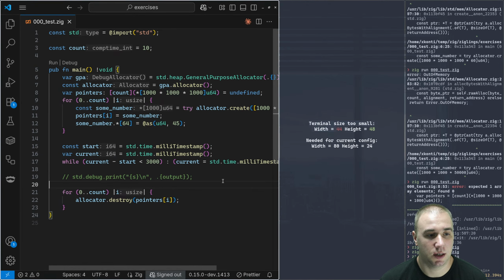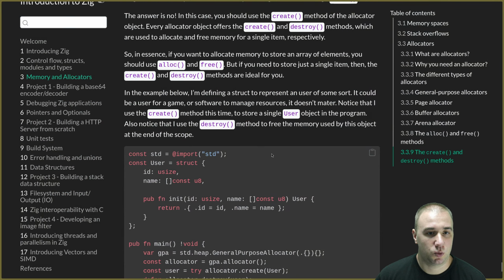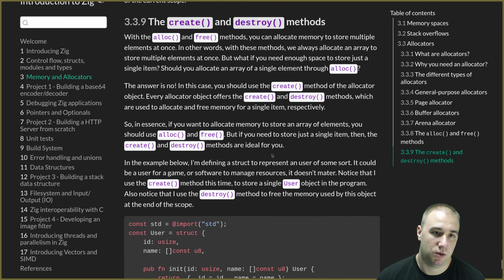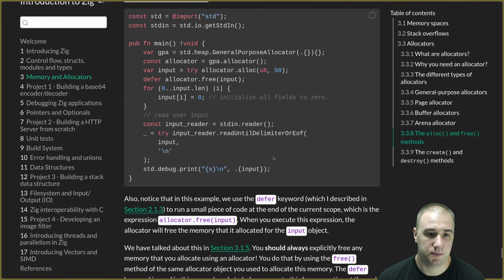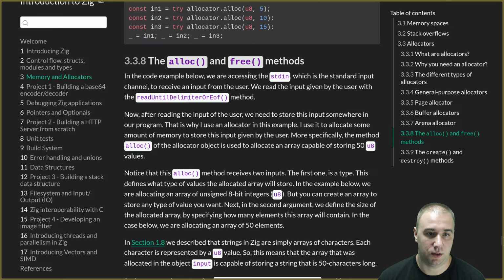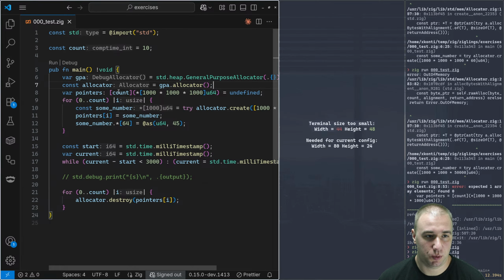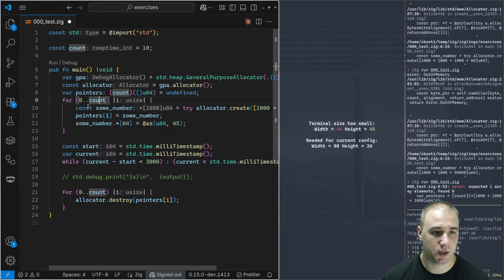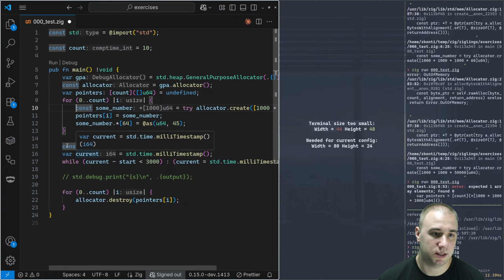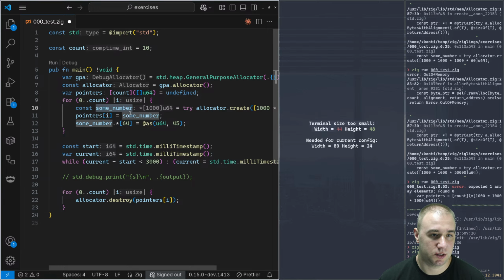74 gigabytes. So now the question was, what if instead of doing it that way, we switch it to use the allocator's alloc and free. To do that, we would expect that we have the number that we're gonna store of slices of U64. We won't be storing anything else. We will be storing slices. Therefore, some number won't be this anymore.